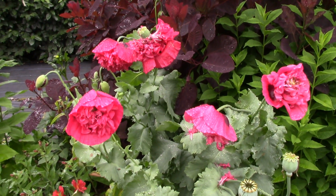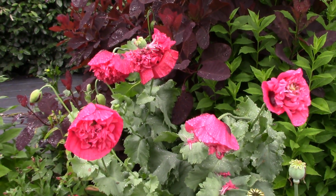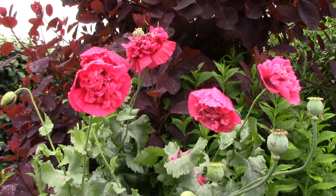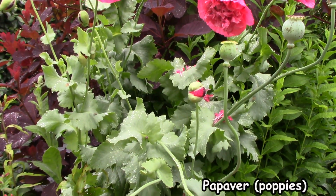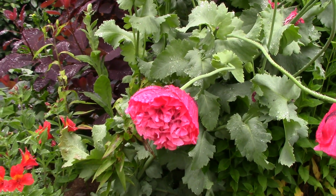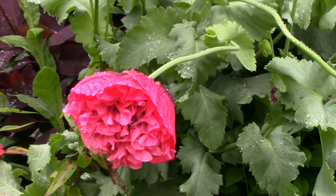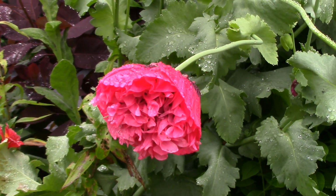And we're going to start off by having a look at one of my favourite self-seeders, and perhaps the easiest of all to get going, and these are poppies. And poppy seed will actually persist in a garden for hundreds of years. So once you get your poppies flowering and shedding their seed in the ground, you're always going to have them with you, but you do need to manage the process.